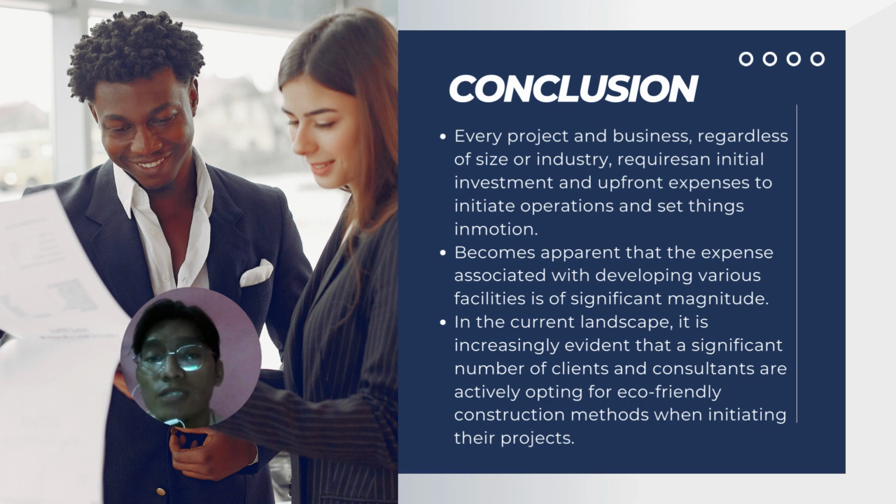When operating a construction building company, it becomes apparent that the expense associated with developing various facilities is of significant magnitude. Each construction project necessitates a substantial amount of space and an array of specialized equipment and machinery to ensure efficient operation. Therefore, the construction building company must carefully assess the allocated resources to effectively manage costs while delivering high-quality construction solutions.